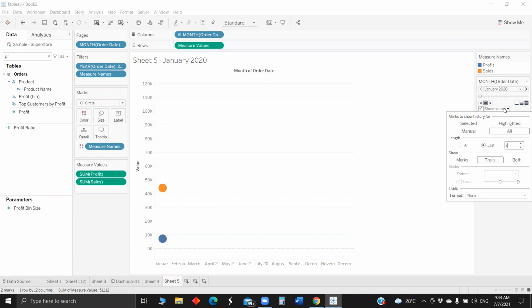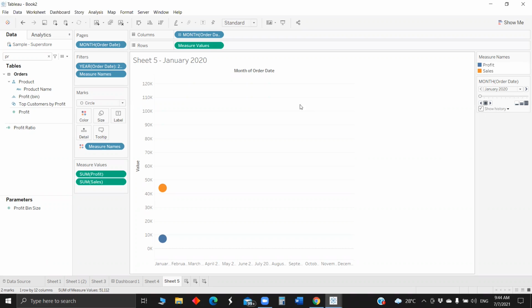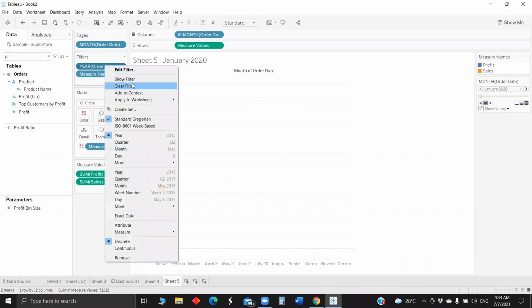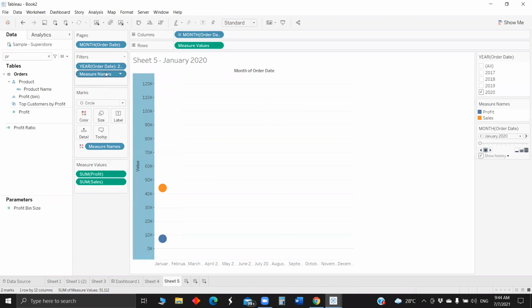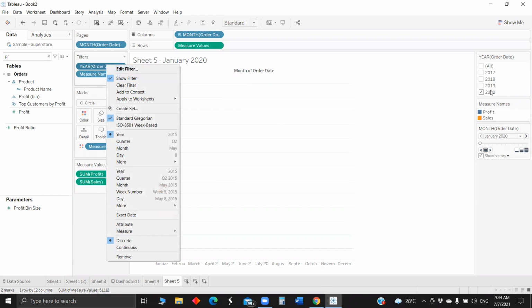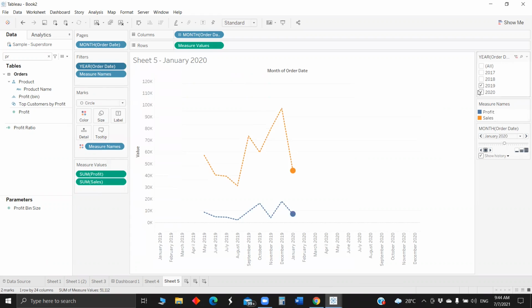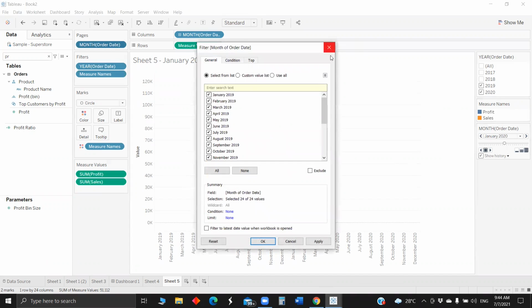Okay, can you do it for something else other than month, maybe year? If you want to do that, you just filter year out and pull it. Currently we have only 1 year. Okay, if you want, maybe I'll just add 2 years. Okay, 2019 as well.